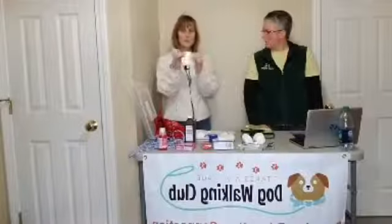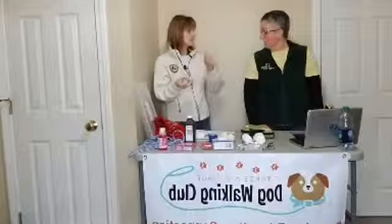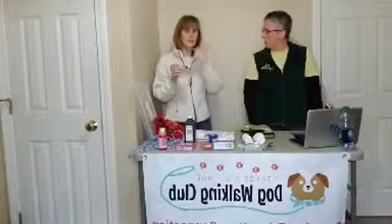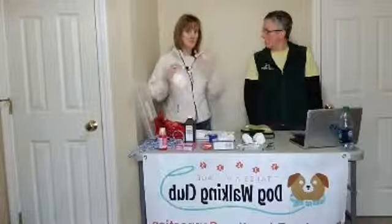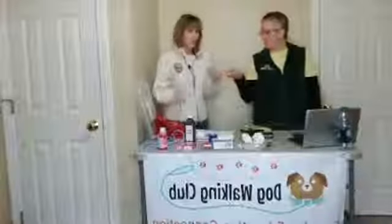Pop it open with, if you have a pin, or they would recommend that you just tape a safety pin to the back of this so that you can pop it right open and squeeze it down under their tongue and get it into their system quickly so that it can start working on that histamine. And so that versus the liquid, would this be a quicker fix?